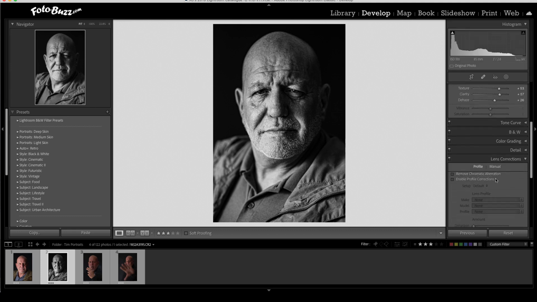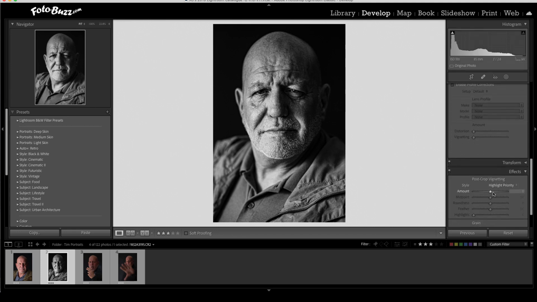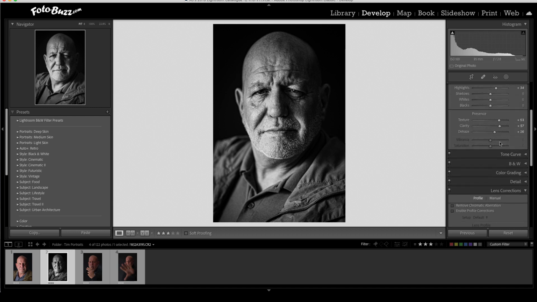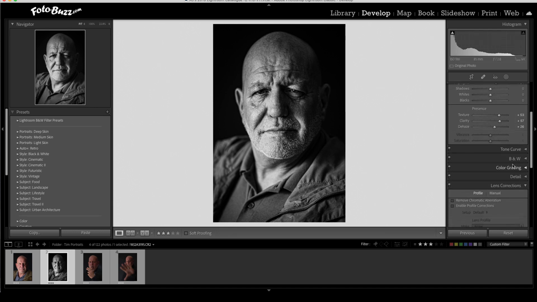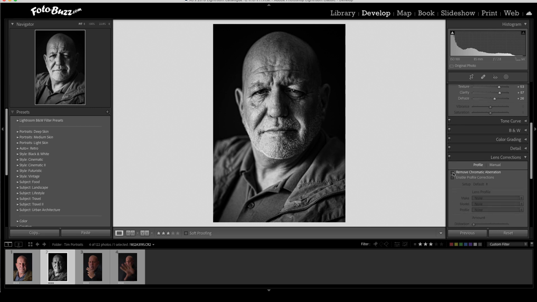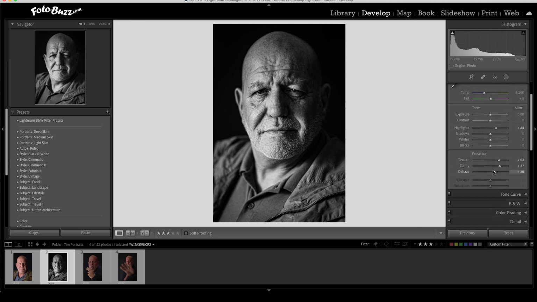And then I guess it's a portrait, isn't it? So we could also go down to the Effects panel and put in a little bit of a post-crop vignette just to darken off those edges. It's not going to do much at the top because it's all black anyway, but at the bottom that kind of works. I'm not going to do anything anywhere else. I'm not going to touch Transform. Oh, I suppose what we also should do really is apply any kind of lens corrections as well as a default. So I'm just going to add those in as well.